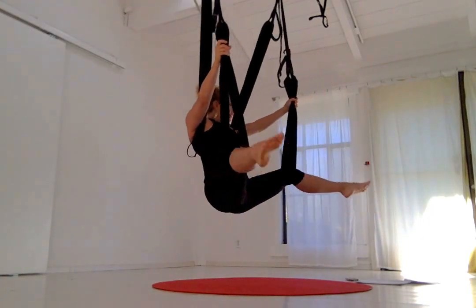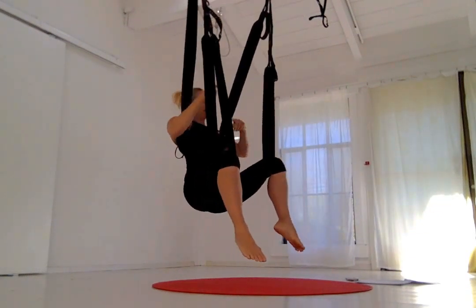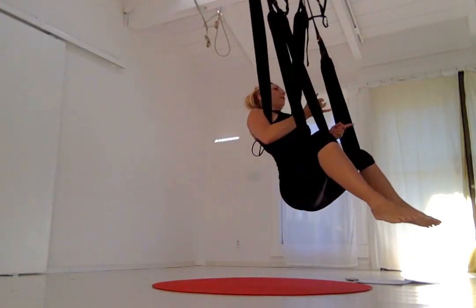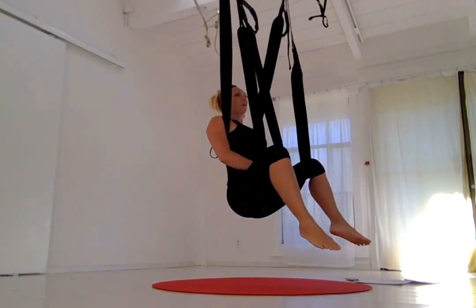Okay, great, guys. So let's see here. We have just a few minutes. Why don't we go ahead and take a break? That way we have a little bit of a longer session when we get back. Is that okay? It's a good place to stop because we're going to do the one-legged variations and then go through those restorative. We'll see how much we get done.